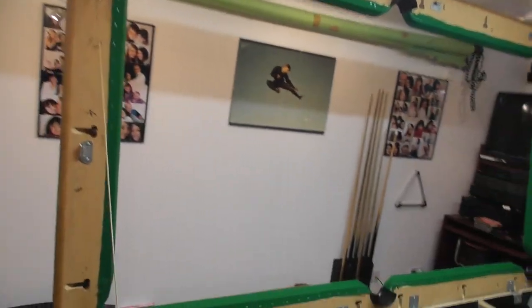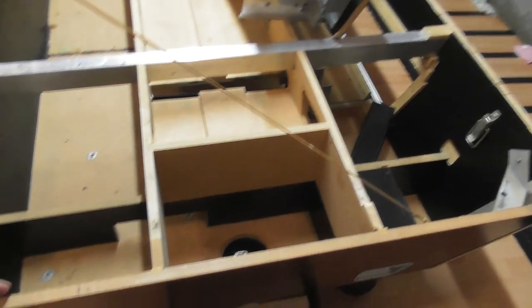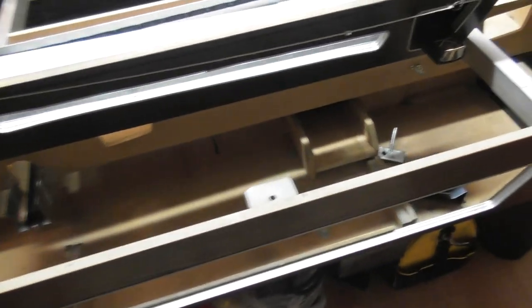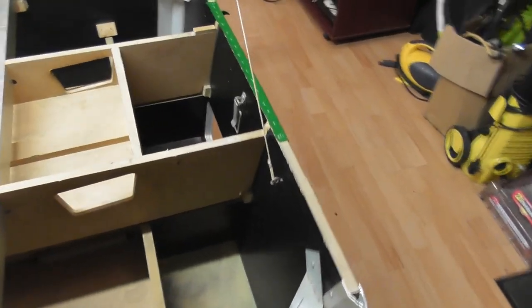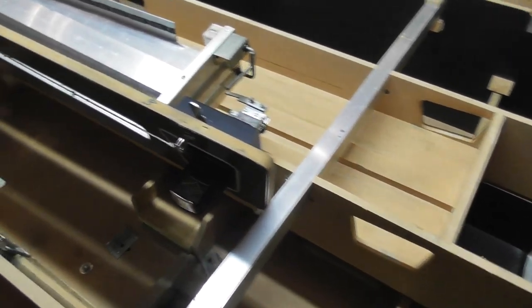Another thing to remember as well, when it comes to putting these back, make sure this drops into the table on the inside part, not on the outside, because you don't want that dangling down. And that is pretty much it, I think. So I'll come back when the gullies are in place, see how difficult that job is.